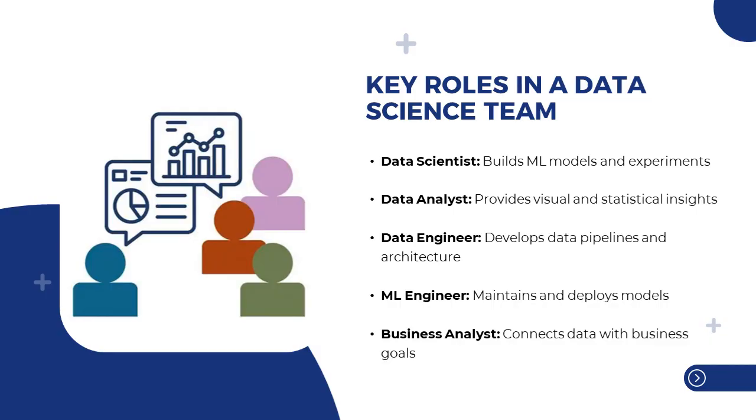Business analysts ensure that the technical work aligns with organizational goals. They help frame the problem, gather requirements, and interpret results for stakeholders. Additionally, domain experts bring industry-specific knowledge that enhances model relevance and accuracy. These roles must collaborate closely, using tools like Git, Jira, and Slack to coordinate effectively. Each role complements the others, and communication is key. Understanding the full spectrum of team responsibilities helps aspiring professionals find their niche and contribute meaningfully to data-driven solutions.